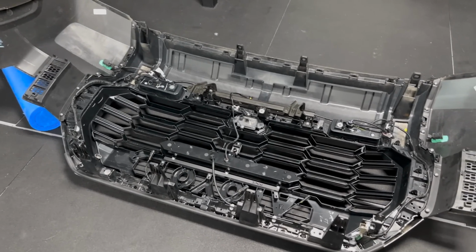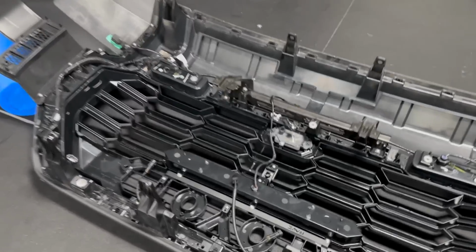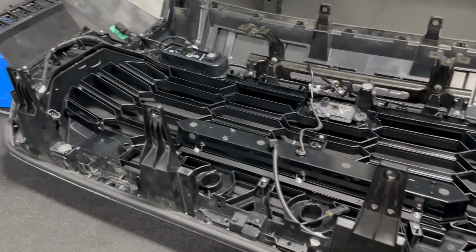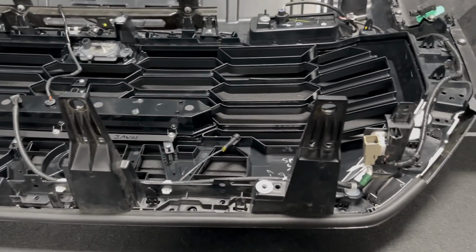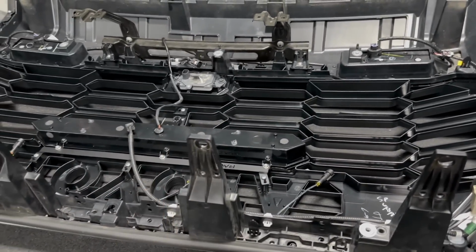All right, and I know it's obvious, but exactly how it came out, do the opposite, push it back in. Going back in is a lot easier. Just line everything up and push in all of the tabs. Then we're gonna put the screws back in and make sure that all of these are in, and then we'll put the grill shutter back on. This does work with the grill shutter.